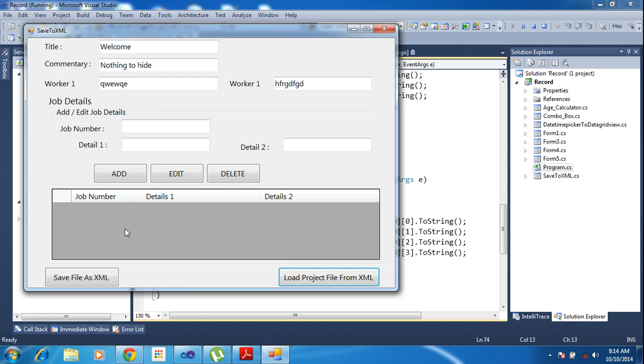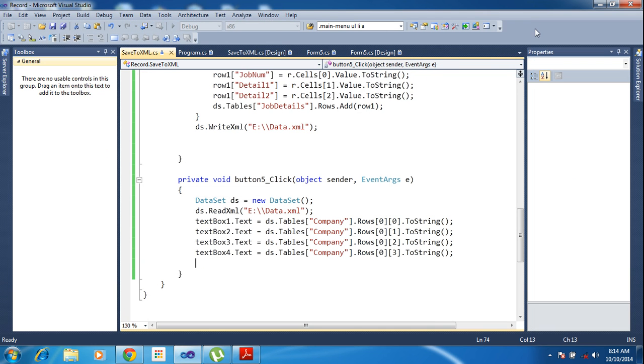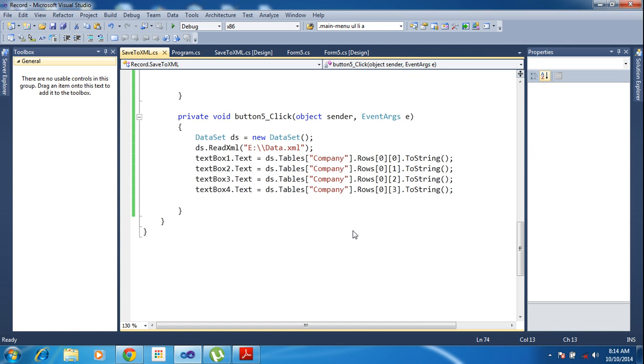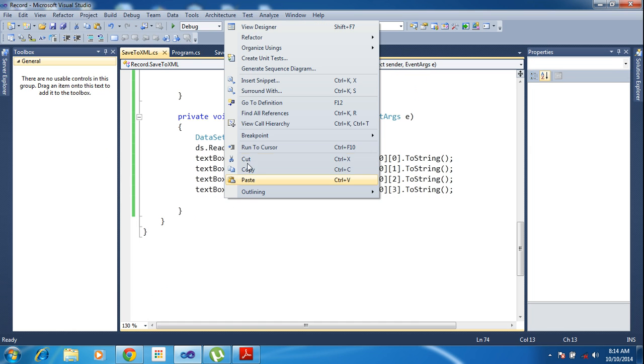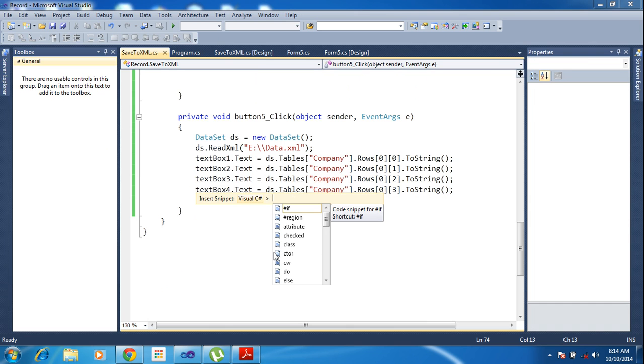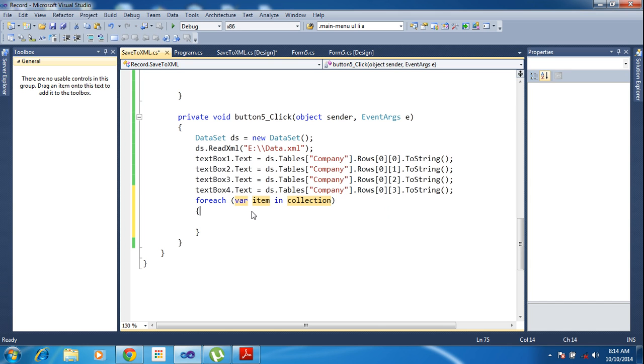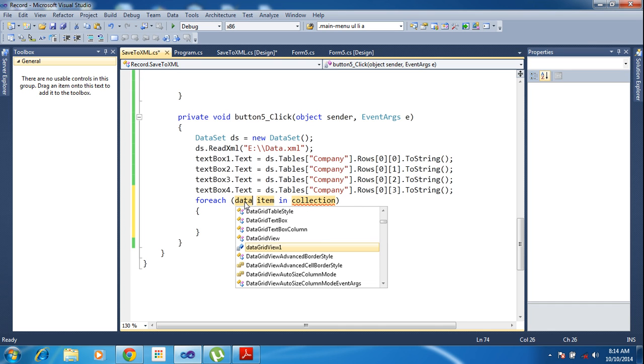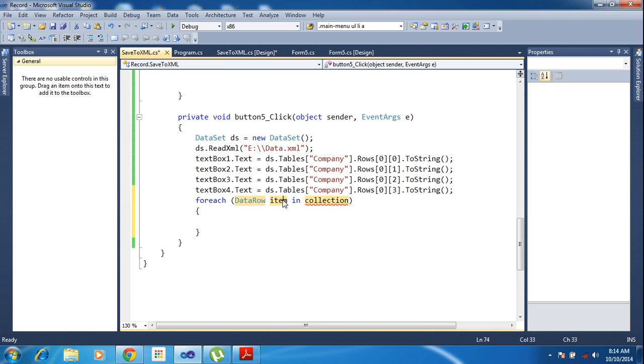Now I need to pass this record to grid view also. So again I'm inserting foreach. Go to insert snippet, Visual C#, foreach. Press enter. It will create the syntax for foreach. Here DataRow, item is not a problem.